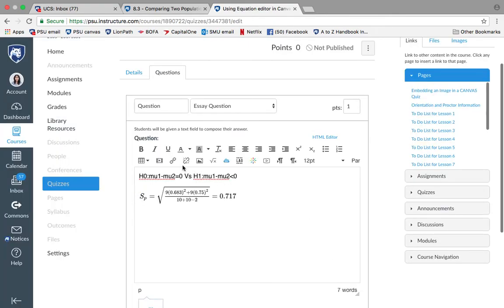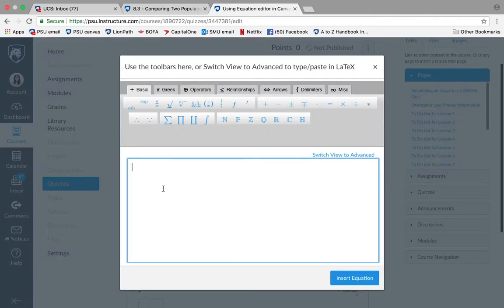And then we calculate the test statistic. So I'm going to insert another equation.